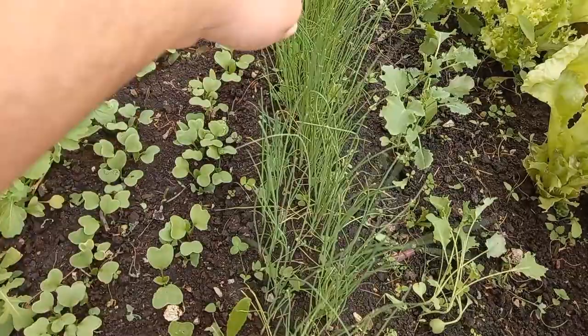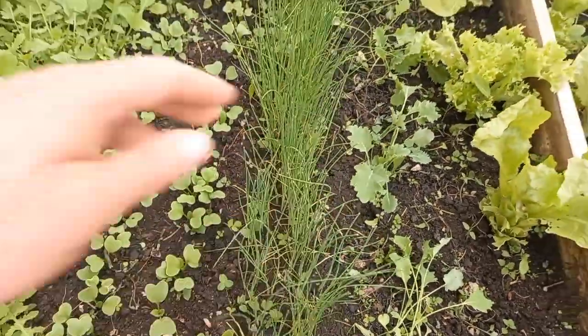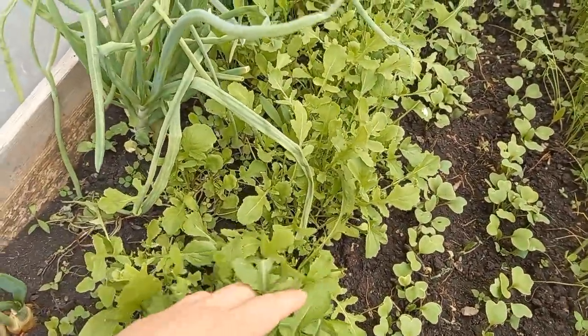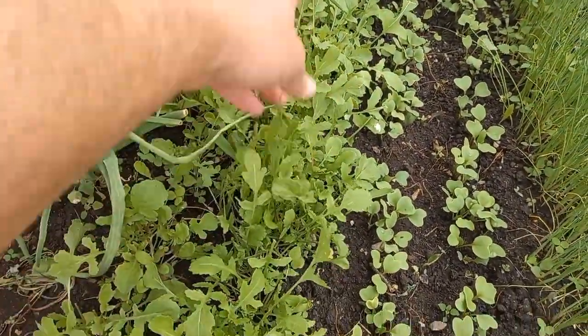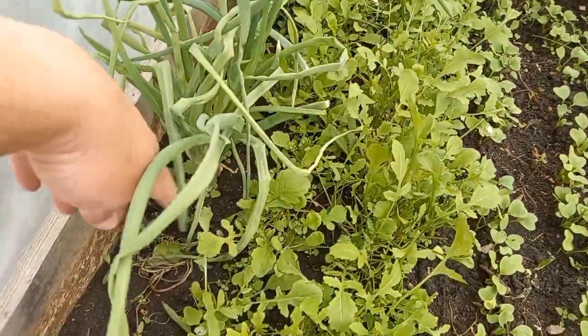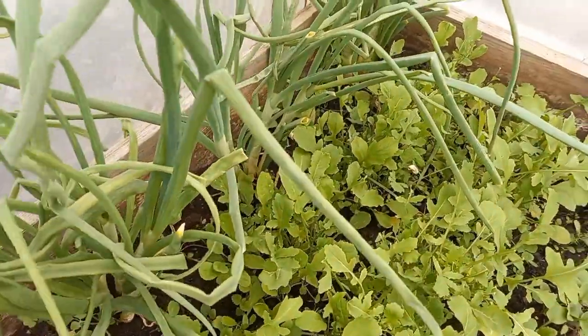The leek starts have also been growing nicely — they've been snipped and can be trimmed again. This is the arugula rocket, which has been harvested maybe three or four times by just cutting the tops, and it regrows. You can see it's almost ready for another harvest. The green onions have started forming their flowering scapes.